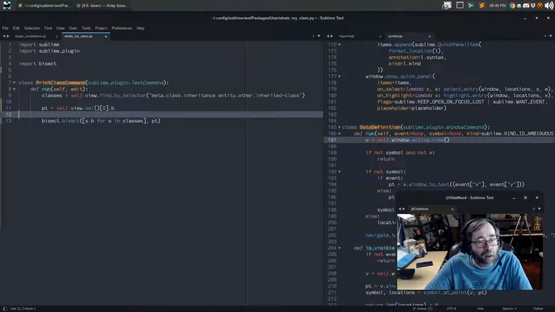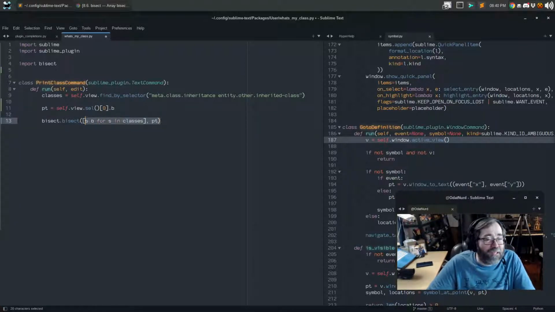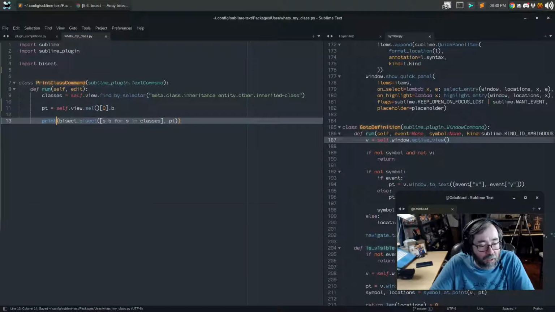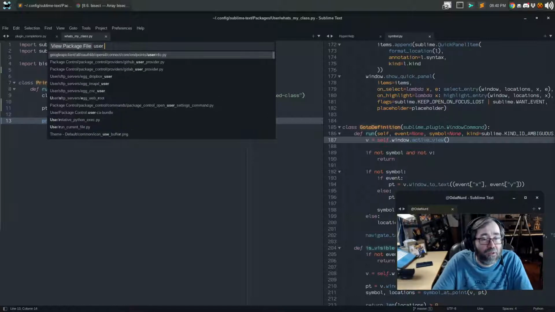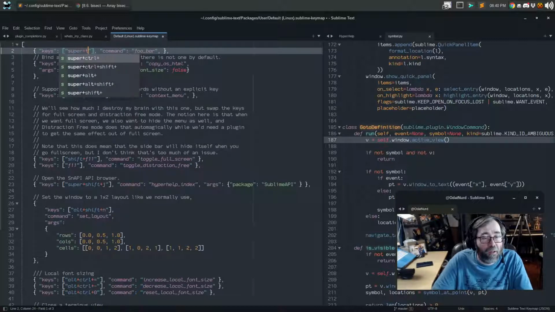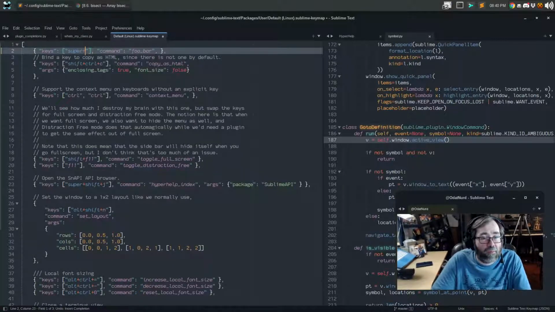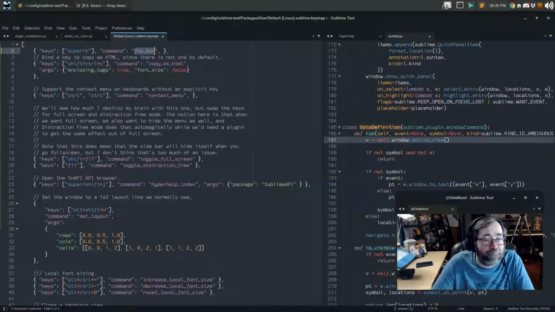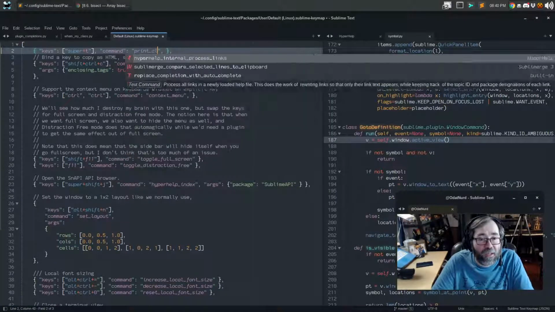And I guess, do we need to keep that per se? Let's go ahead and just print it. We'll see what we're getting first. Okay, so we need to bind this to a key. So let's go ahead and, oops, don't do that. Thank you. Instances where autocomplete is kind of a butt. And this would be print class.